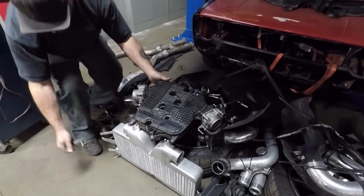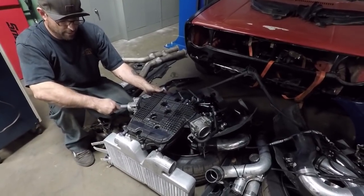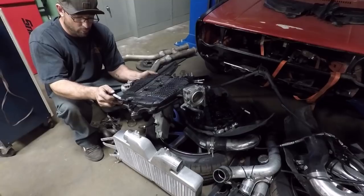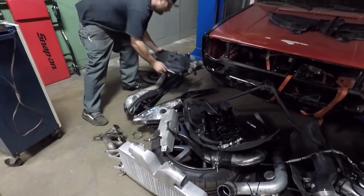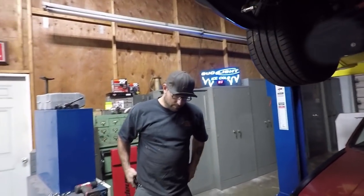The turbo output would come out of the turbo, come into here, get cooled off, come out of here, and then go into the throttle body. In retrospect, yours doesn't have two throttle bodies, so maybe we just do a two-into-one. But I can certainly make an intercooler for you — we'll fabricate a custom intercooler. We won't buy one, we'll make something pretty cool.